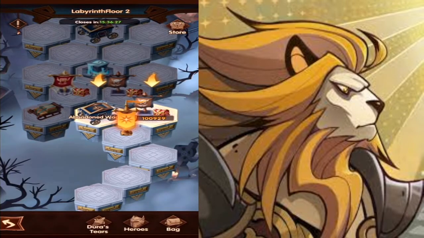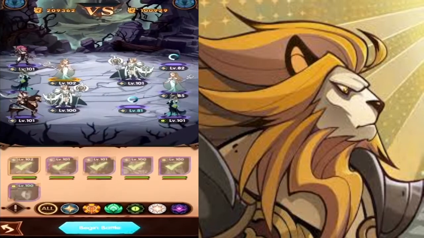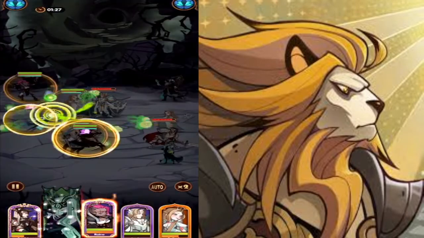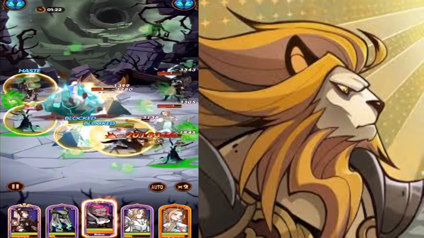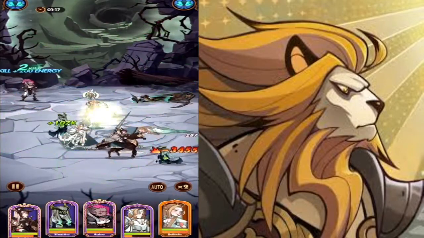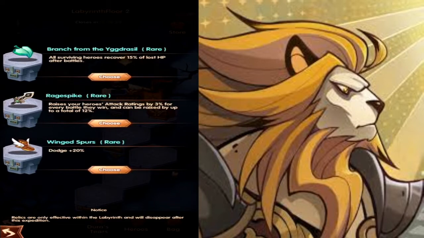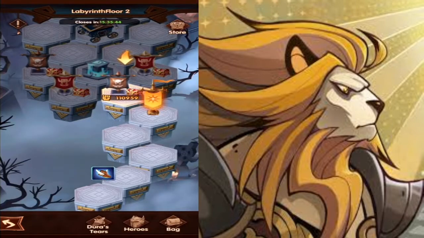Now if we were going just for eggs, we would go abandon wagon and then go get those eggs. But I would rather have the XP twice. So let's get it. Starting to get quite a power advantage as well. I mean, dodge 20% is good. All surviving heroes. We haven't seen any life leech yet, though. I would really like to see some life leech. More often than not, I would go with the HP recovery. But because we're building up so much energy, I think I'm going to go with the dodge rate.